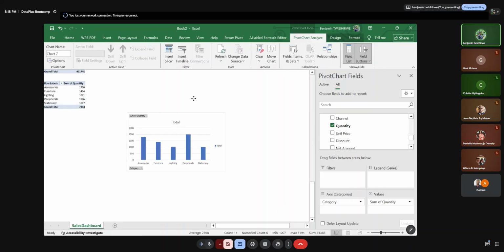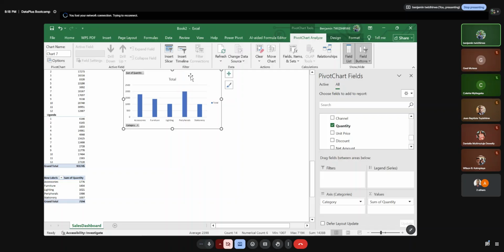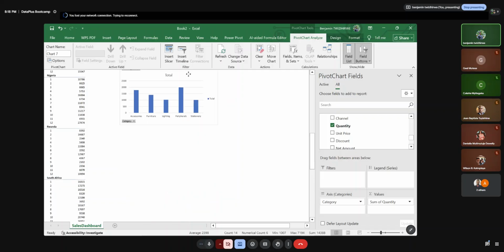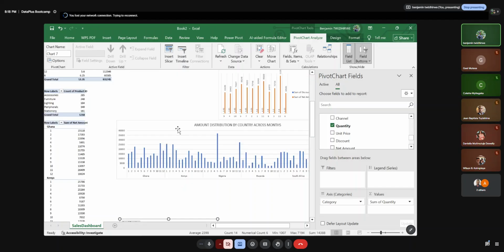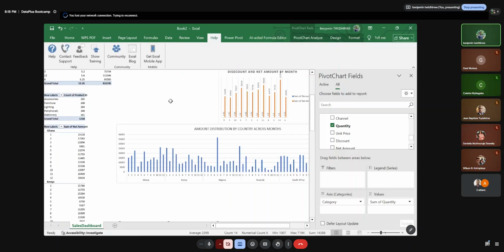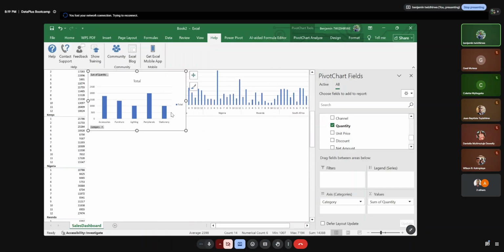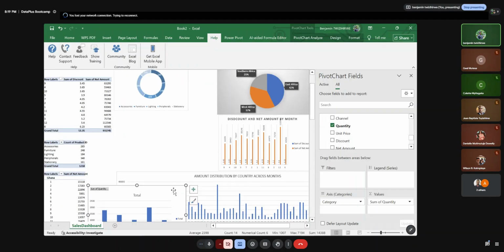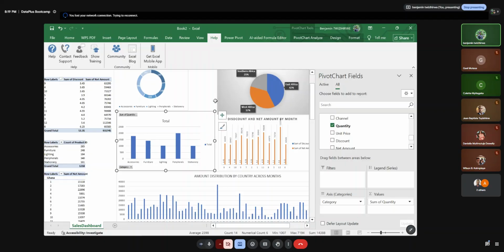After hitting OK, we drag it to both. I put it somewhere here. So where is it? Oh, there it is. Drag it a bit to somewhere here.